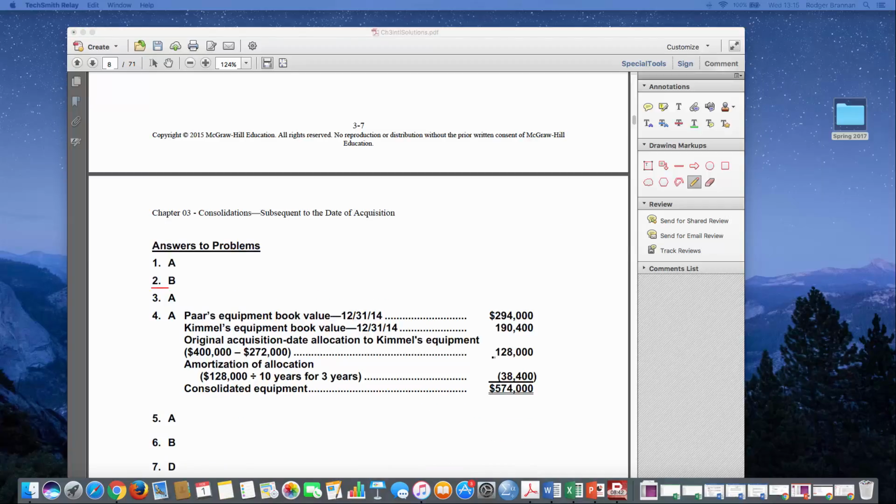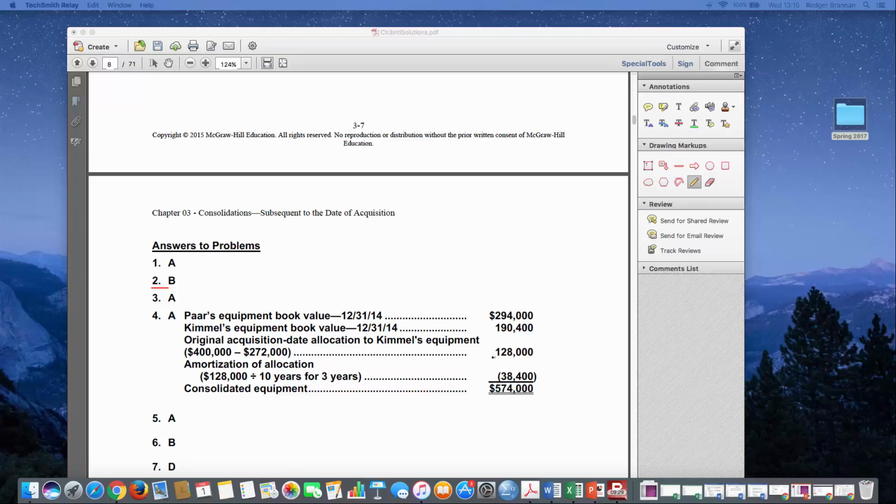Now the recognition, for number 3, the recognition of impairment loss is a little bit more complicated than what's alluded to. So I don't want to make this overly onerous for you, but pages 110 to 113 has some discussion of that. But basically, in order for impairment to kick in, particularly for goodwill, both the fair value, as I say in answer A, the reporting unit's fair value has to have gone down, as well as the associated goodwill. Generally, this is because of either internal events to the company or external events that are having an impact on the operations of the company.